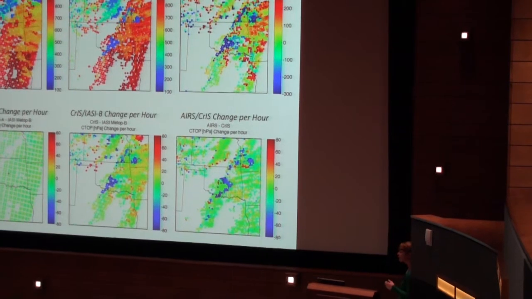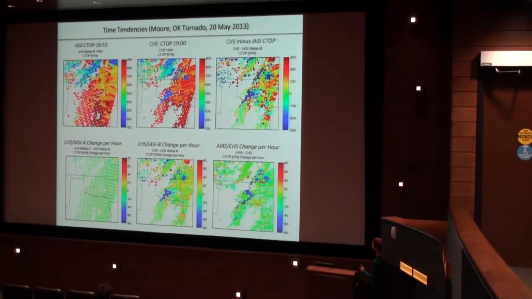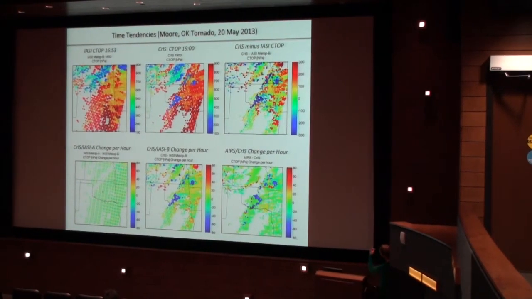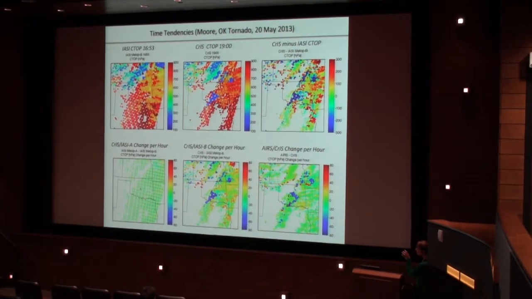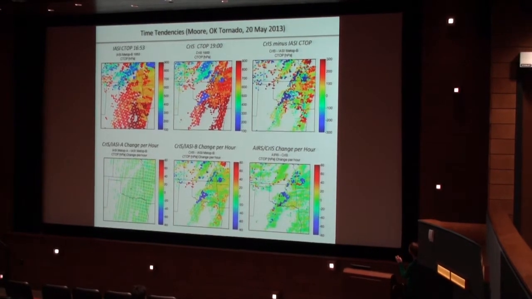We can also derive other products from our standard products, for example, time densities or time differences. We can show it as an absolute difference, like the one on top, between two overpasses of the same instrument, or also of different instruments, like this is now CIMSS minus ERC cloud pressure. Or we can also compute the change per hour in cloud pressure, again between two overpasses. So we have CIMSS with ERC on method A, CIMSS with ERC on method B, and ERC and CIMSS. This is now for our Oklahoma tornado case study.